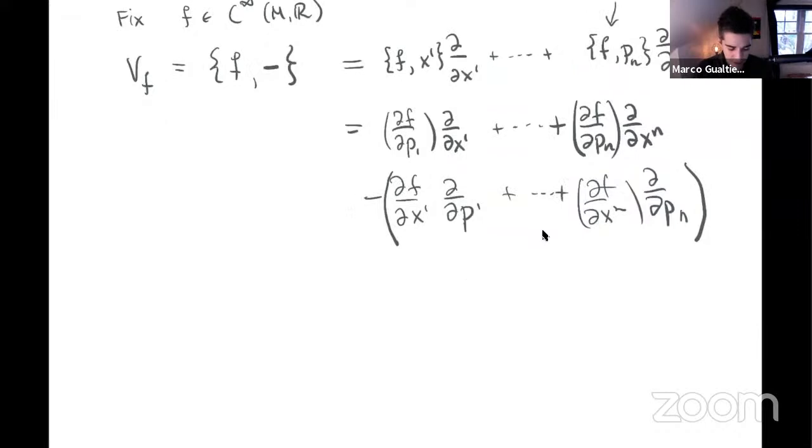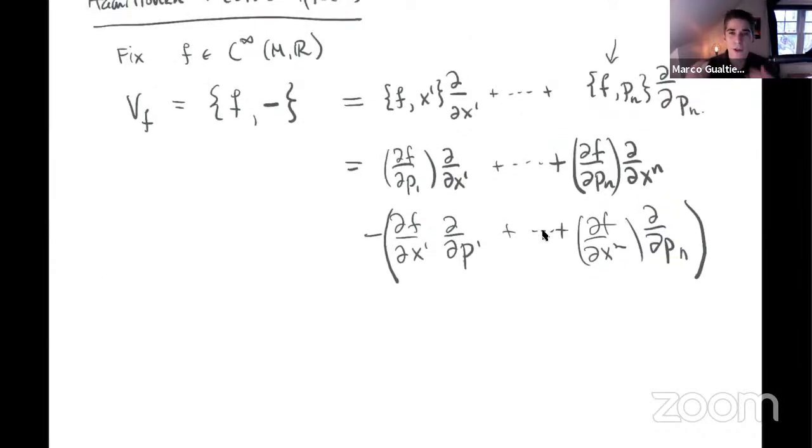So basically this VF, yeah, so you see what's going on is that if you zoom out a little bit, a function is just a single function of 2n variables on phase space. But a vector field is a vector valued function, and it has 2n components. So the question is, how do I get a vector valued function from a function? The answer is you need to take its derivatives with respect to the 2n coordinates, and you put them as the coefficients of your vector field.